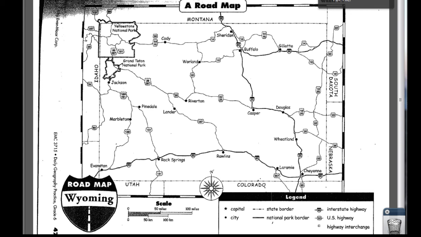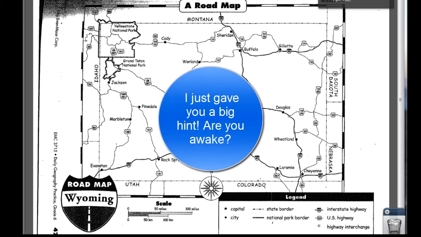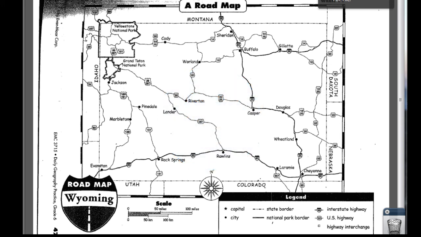So you should know that we've got different types of roads, interstate highways, U.S. highways. We know that they come together at highway interchanges. We should be able to measure the distance using the scale. We should know also perhaps that the interstate highways usually allow a higher rate of speed, so the speed limit's usually higher on the interstate highways. So if there's a question about getting from point A to point B, the fastest is probably taking the interstate, so you should probably know that. And I think if we cover those basics, we'll have a pretty good idea of what's going on with the map for week 11.